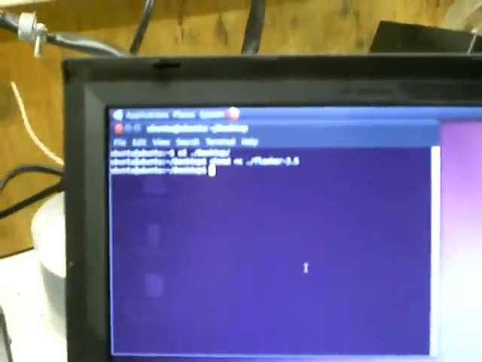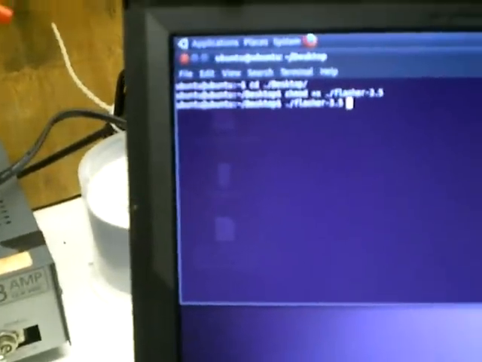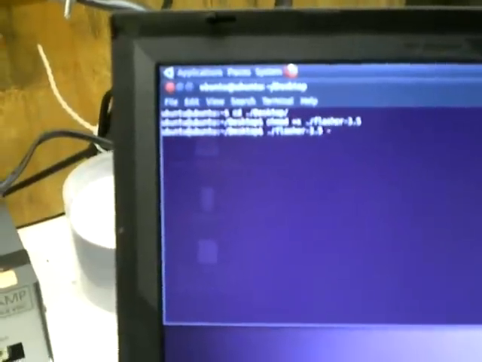So now we're going to type in ./Flasher, a capital F, so dash, space, dash, a shift F, so we got a capital F there, then the /RX51, so we've got our image file there. We can use tab to autocomplete, of course.